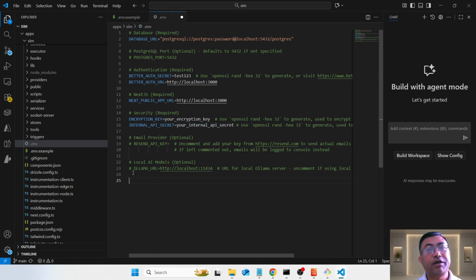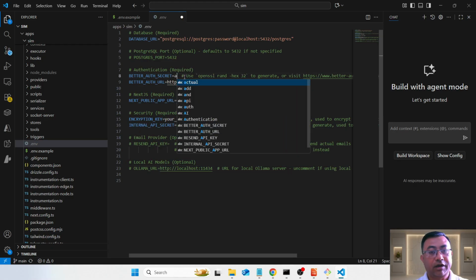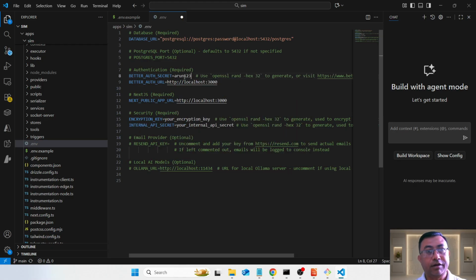If you use an email provider, then you have to change it here. If you are using local Ollama, you can just uncomment this one. So in that way, you can create your own environment variable. Say Arun123. Let me just write this.